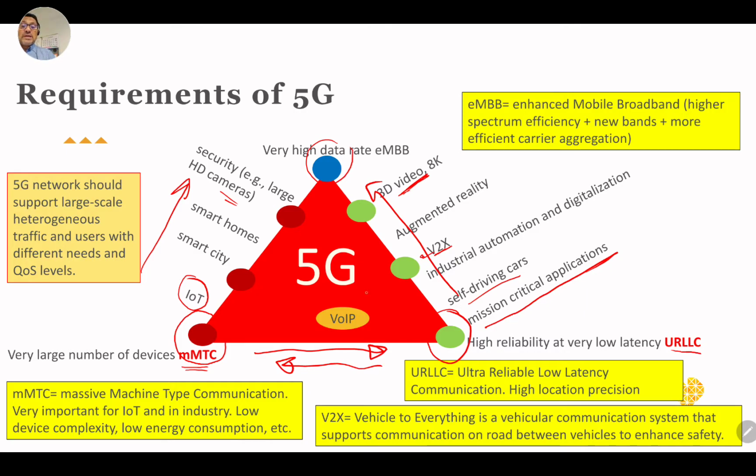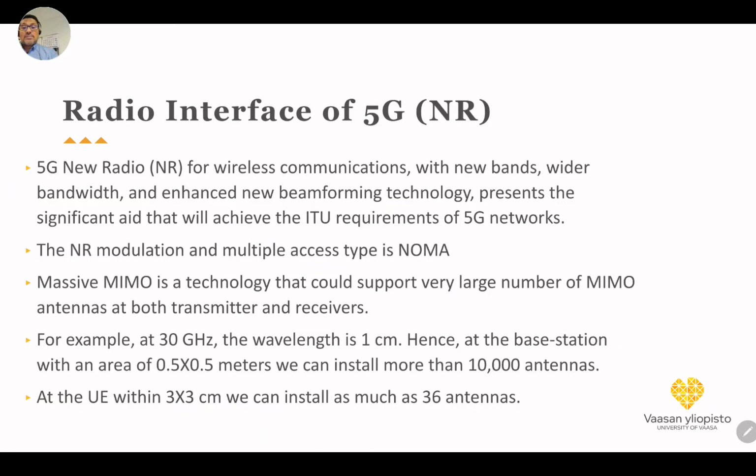Augmented reality. We can see here in the middle this VoIP. So VoIP doesn't need that high data rate, but it needs low latency, and at the same time, we should be able to support all terminals. So it is in between high reliability and massive number of devices. So actually, according to this triangle, we can see the other corners here, and also the applications around this one. So this is important in 5G applications.